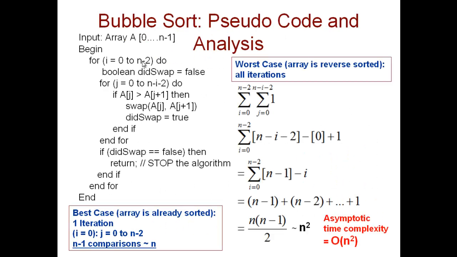As part of optimization, if we did not need to do any pair sorting in an iteration, that means the unsorted portion we are working with is already sorted. So we can stop the entire algorithm right there and say the entire array is sorted. In order to do the optimization, we use an additional boolean variable to check if we did any swapping in a particular iteration. After we get inside an iteration, we initialize this boolean variable did_swap to false, and if we had to swap, we set it to true.